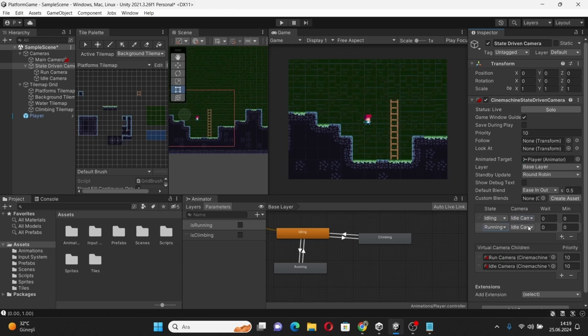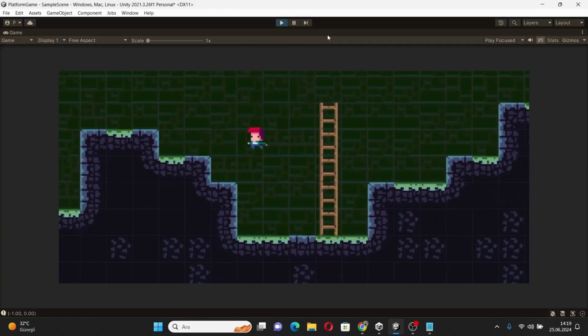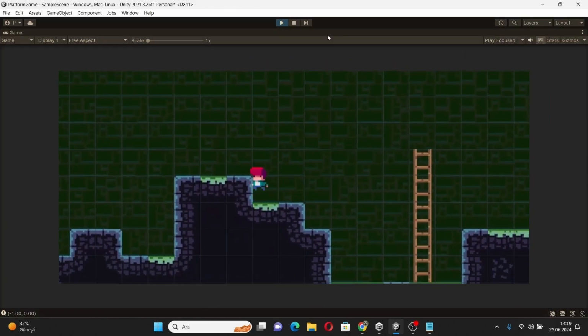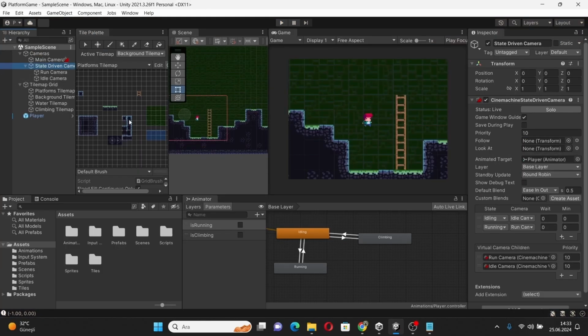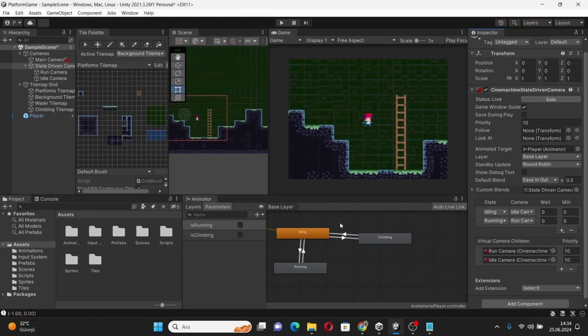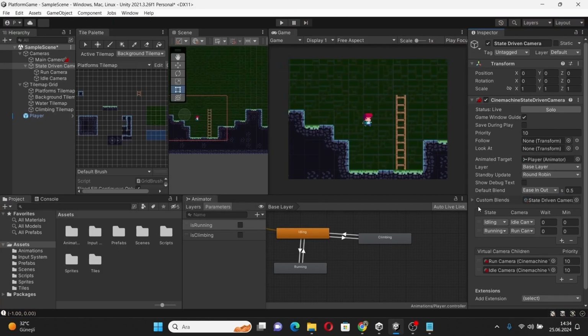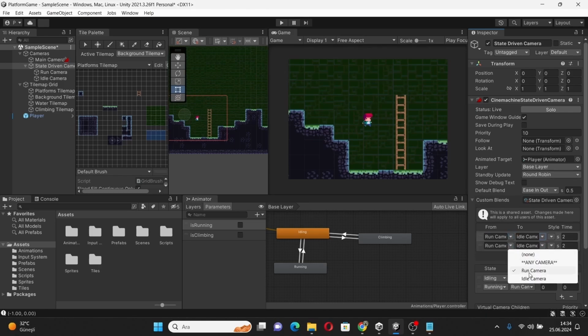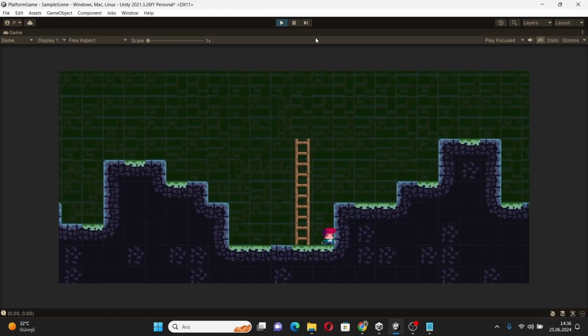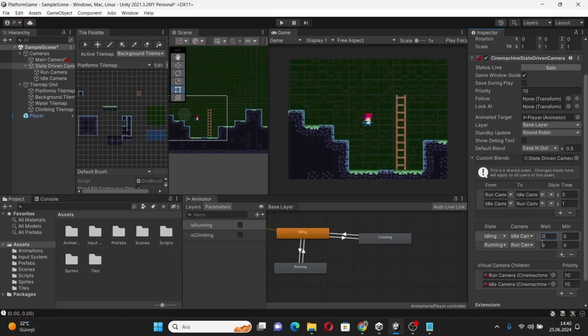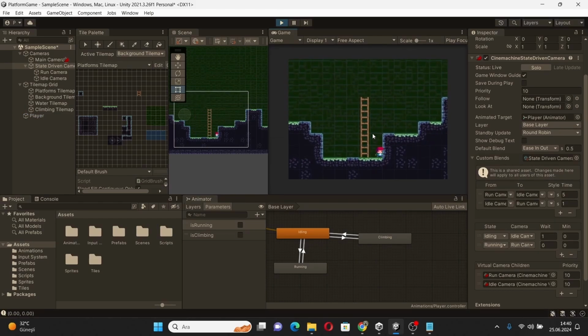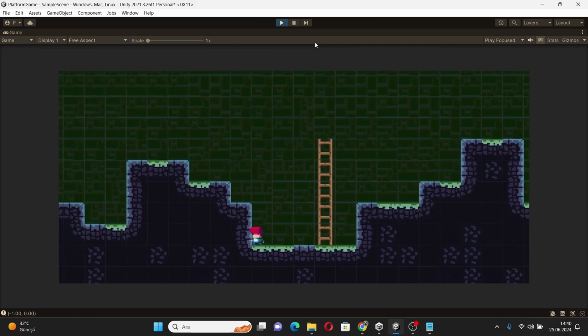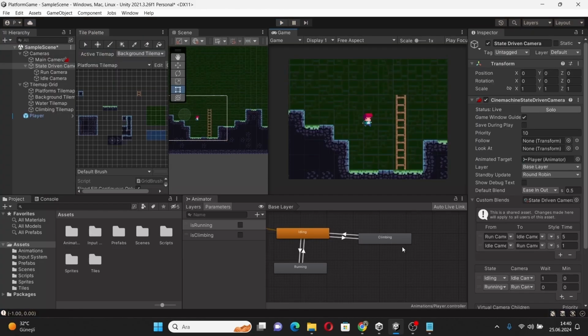When I went to game mode, I switched to the run camera when I was running and the idle camera when I stopped. You can create various effects when switching between cameras. After creating an asset from the custom lens, we can determine how long it will take to switch from which camera, and we can also change the type of effect from the default blend. Another thing is that the amount of time we can wait while moving from one state to another is as long as the value we enter into wait.